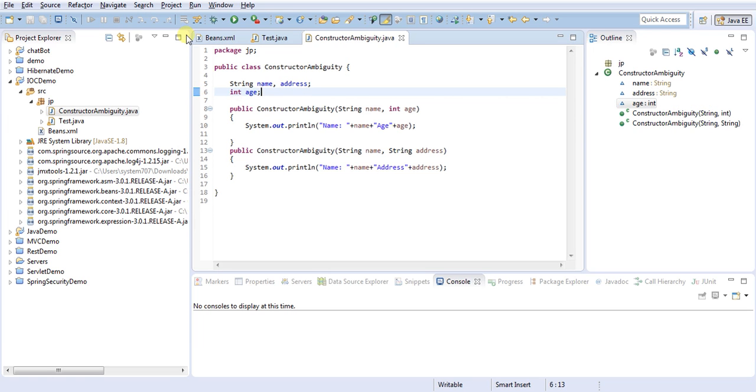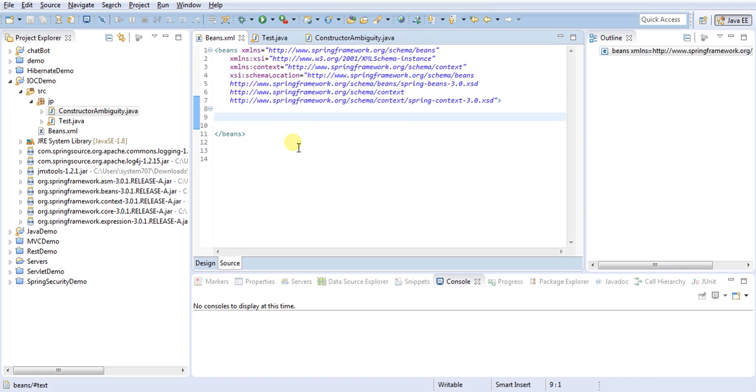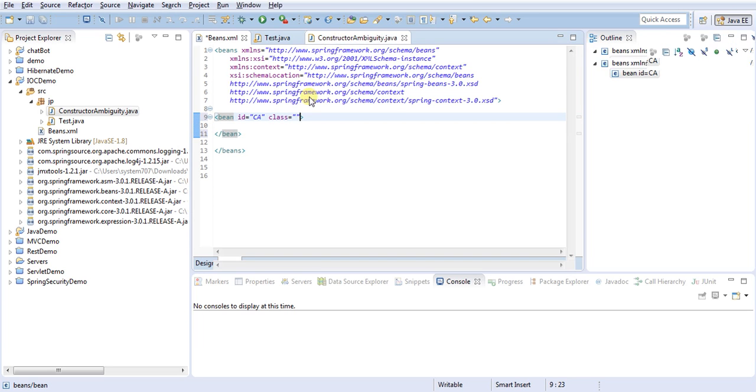Okay, so now I will inject using constructor dependency injection. I need to write a bean type. Bean ID, I will take initials, so CA will be my ID, and class will be the class name.